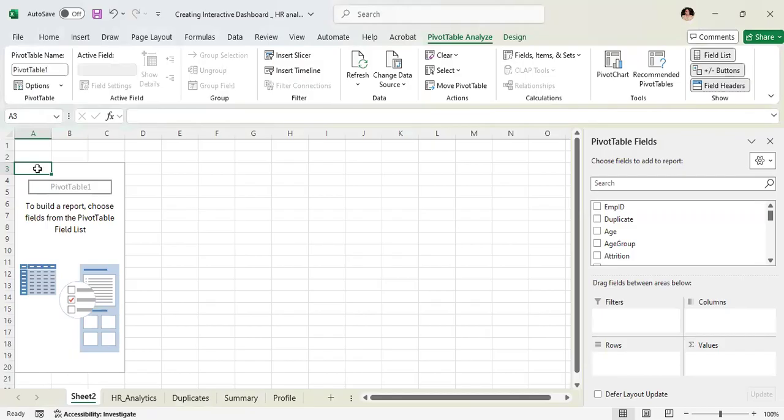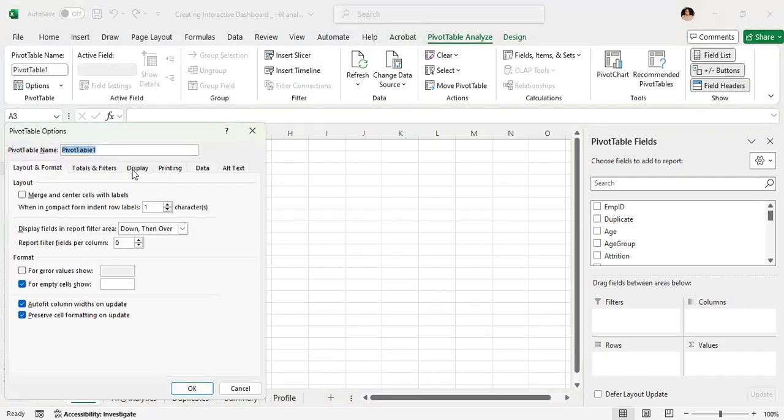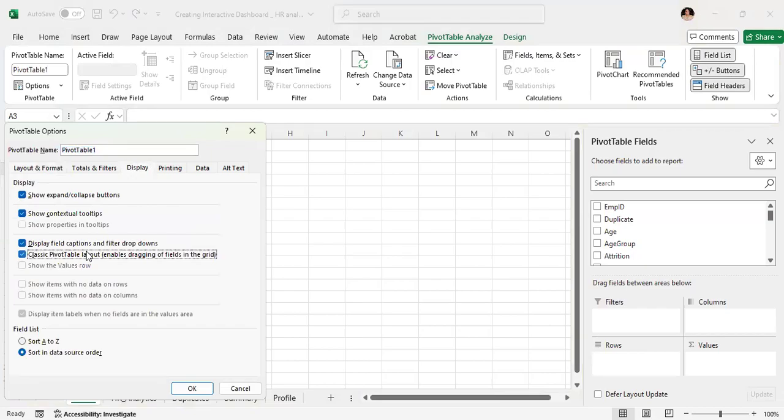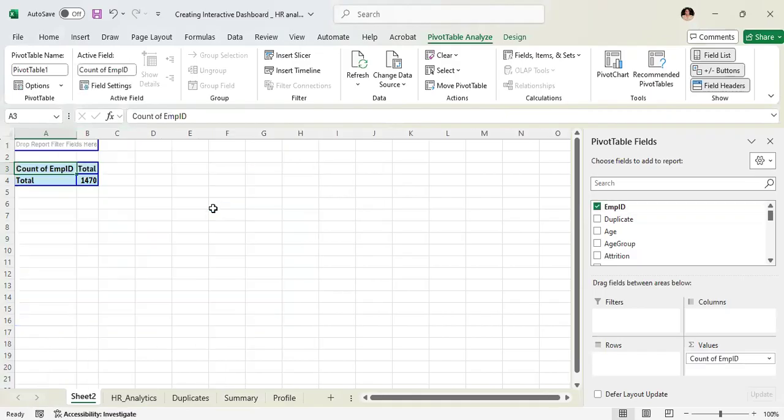And one of the things I love to do is to go and look at the classic pivot table layout, which allows me to drag and drop information into the pivot table. The primary key or the unique identifier of the employees is, of course, the employee ID. And what we really want to do is to count the employee IDs at different stages. So, how would we go about it?